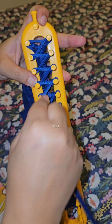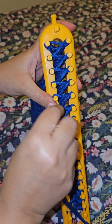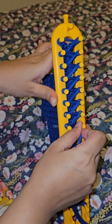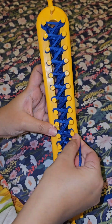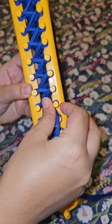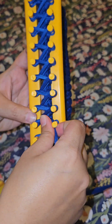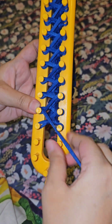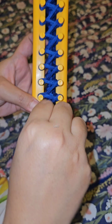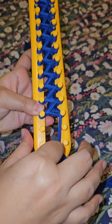Again, wrap all the pegs and repeat the same procedure, going around from right to left. To secure the yarn, wrap it several times around the middle peg so it doesn't come off while you work. Fix the yarn here.